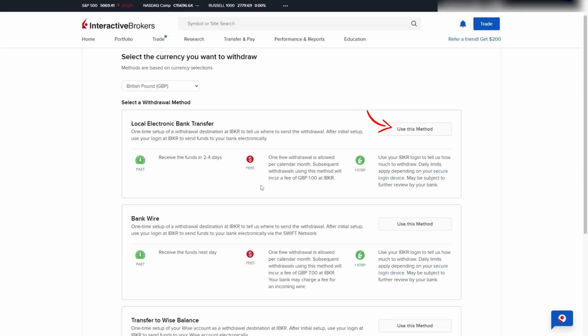Next, you'll be shown several withdrawal methods, along with information about how long each method takes and whether there are any fees involved. Take a moment to review these options, so you can choose the one that works best for you. If you want to transfer money using a local electronic bank transfer, select that option and click Use this method.